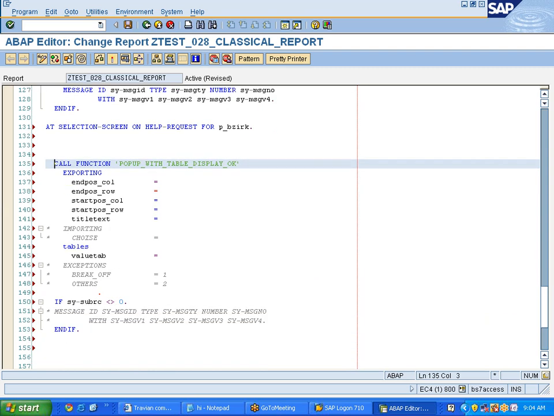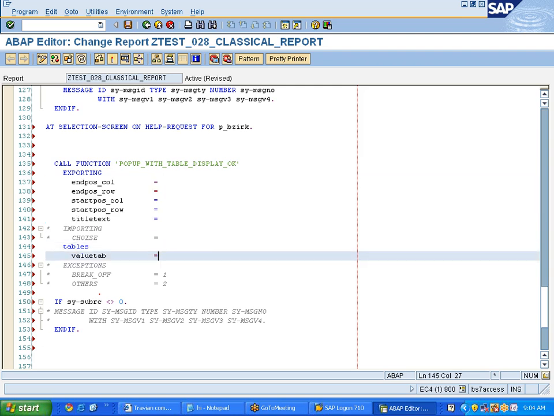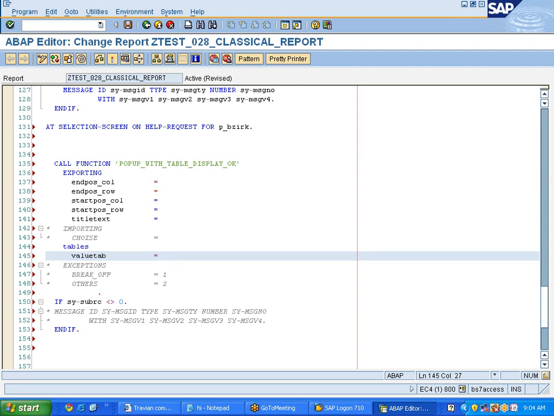Please use this function module. For this function module, we need to give certain inputs, and we also need to give an internal table. The data in the internal table will appear when you press F1.